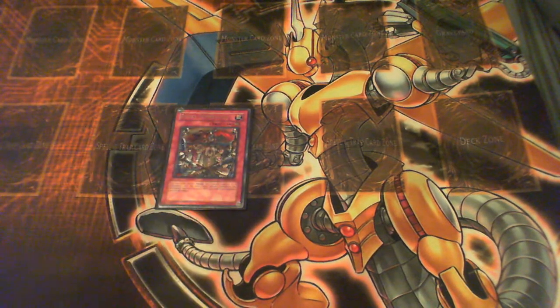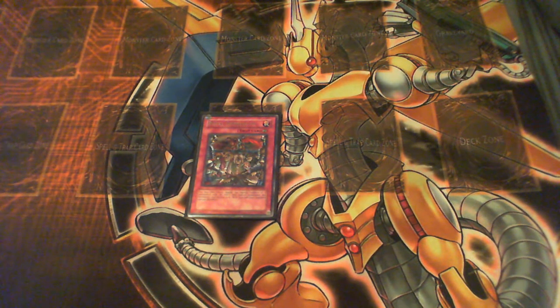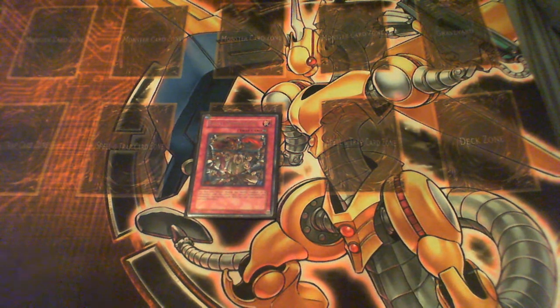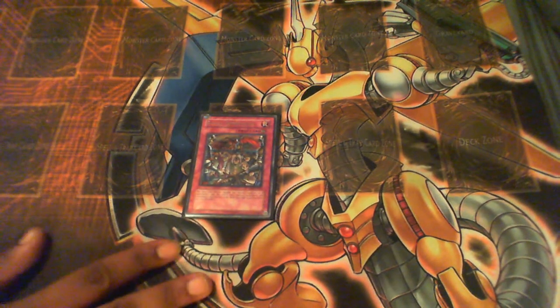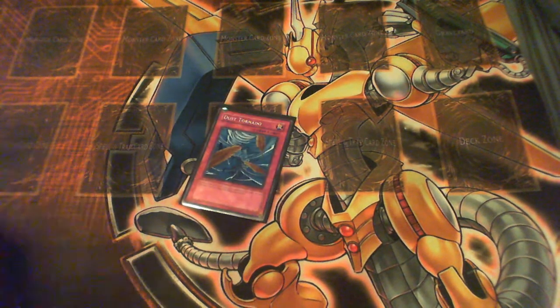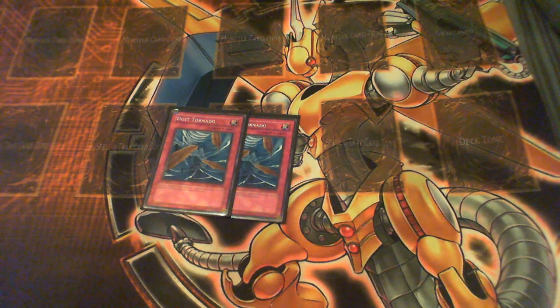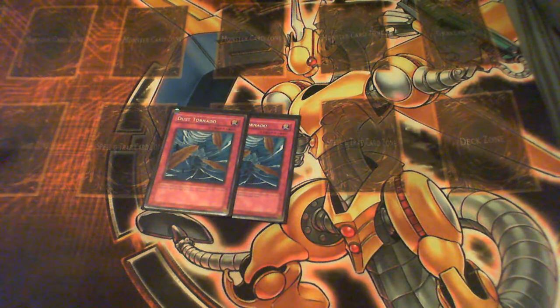One Royal Oppression for yourself. There's common ones of this, and Royal Oppression is like a must nowadays. Definitely try to get yourself at least 2 of these, but if you can only get one, it's going to work just fine. And double Dust Tornado. Dust Tornado is great in the meta right now. Destroys a lot of the back row, and you can get this as common, so it's really cheap.